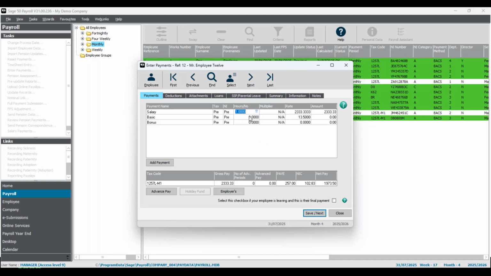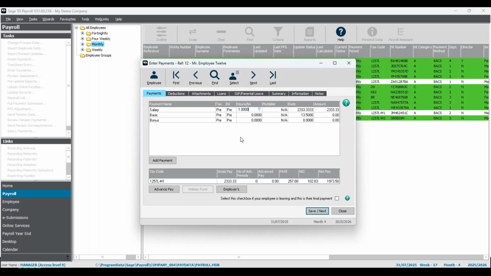And I just want to double check that they're getting everything paid properly here. Now, obviously, you'll check these payments in a lot more detail than me, but just doing that quickly for the webinar. And we're now on to my new starter here. So they started with me on the 7th of July. And this month, obviously, they haven't worked that full month. There was a couple of days at the beginning of the month where they hadn't started yet, but at the moment I do have their full monthly salary in here. So when I added them as a new starter, I specified their gross pay per year, and I specified that they're monthly paid, and Payroll's converted that into a monthly salary for me.